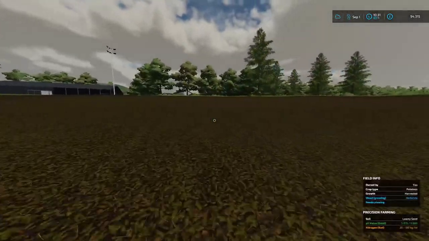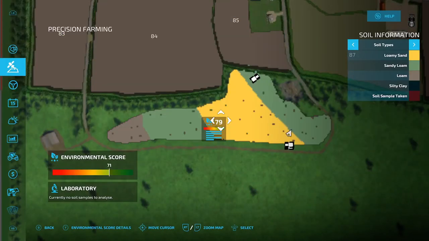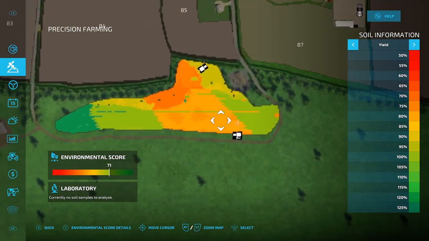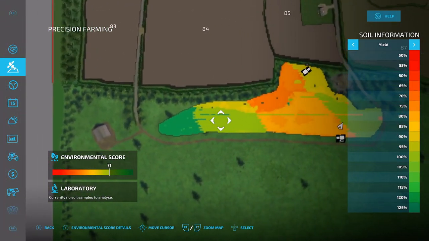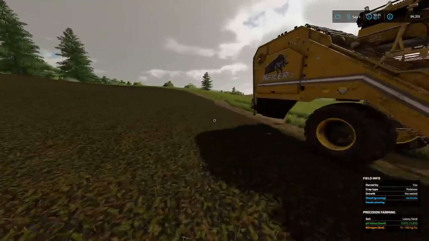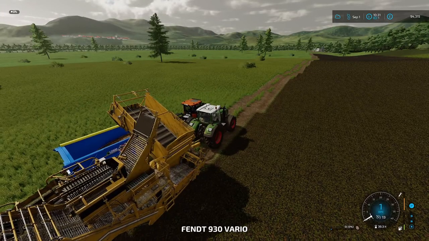The field itself has yielded pretty good. If we just have a quick look at the yield map. A bit of a mixed bag just because of the soil types, but yeah, this top end's really productive. And then other parts of it not so much, but we've done pretty well. Nitrogen is rock bottom now though, but that's fine.